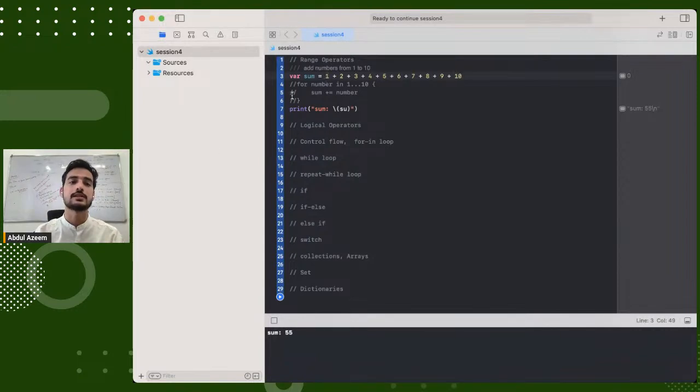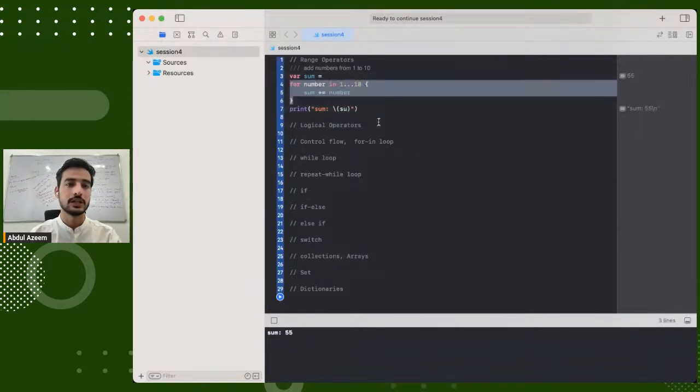This is exactly the same as running a loop from 1 to 10. It is adding numbers one by one from 1 to 10. So if I comment my loop and run this, it will give me the sum of these numbers, that is 55. So this is how range works.